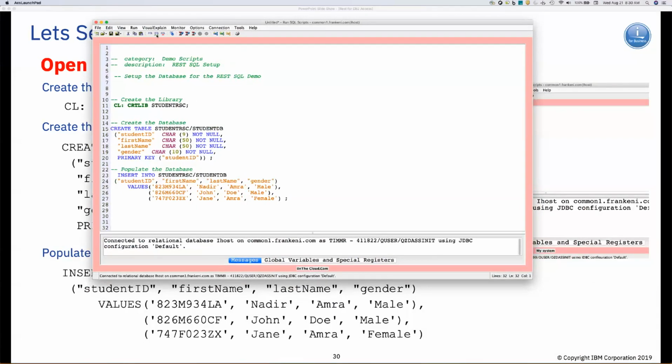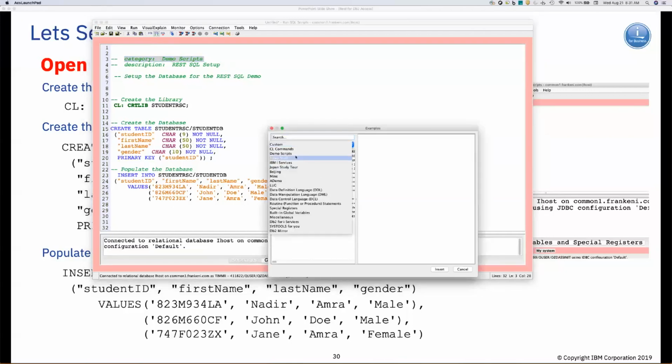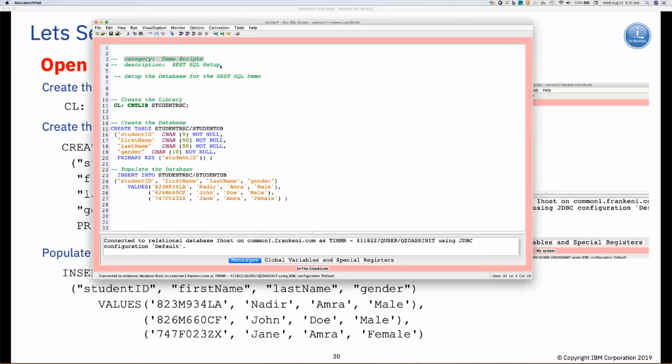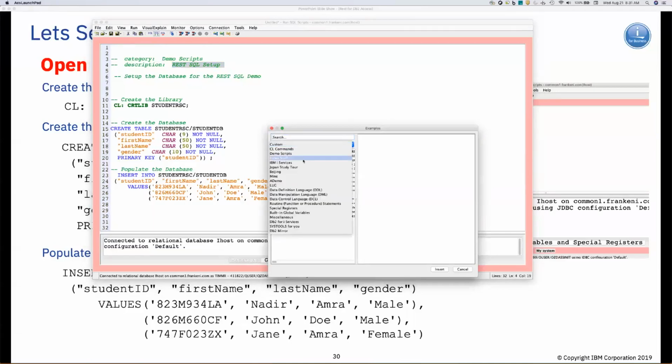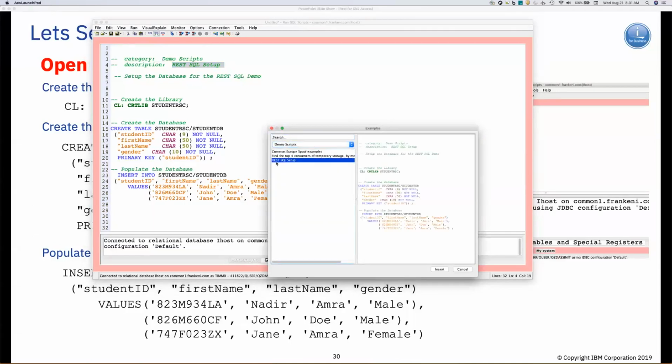I recommend leveraging this. You can use Run SQL Scripts for many, many things. If I wanted to create and save my own things, all I need to do is go into this category and create my own category. These categories are all what shows up here. These ones that I've created here are all categories that I've created for me: Lug, Mind, Beijing, Japan, etc. And then I give it a description, REST SQL Setup. I showed you that in here already. If I have my demo scripts, there's my description.